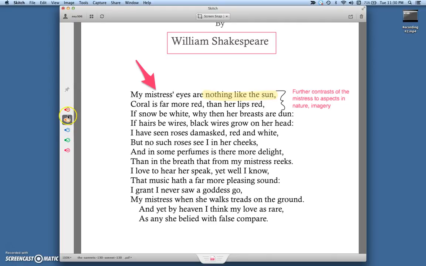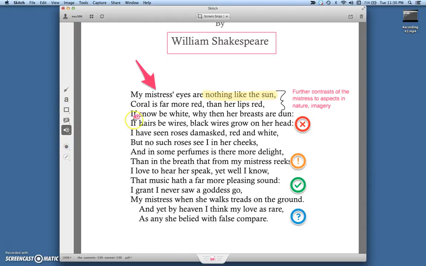The other feature is the stamp feature. So you have 5 different stamps, and you can just click on them and then click where you want to place the stamp. So students could use an X if they don't agree with something. They could use an exclamation point if they really want to draw attention to a particular line or passage. They could also use a question mark, maybe something that they're unsure about. Maybe they don't understand this last couplet here. They could use that question stamp. You could also use this check for something that they agree with.